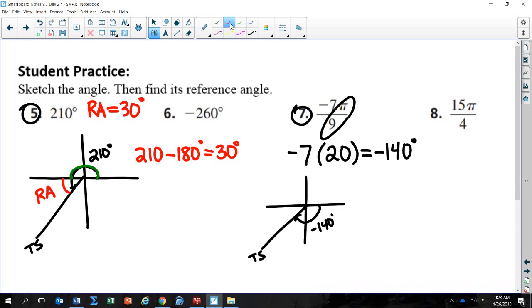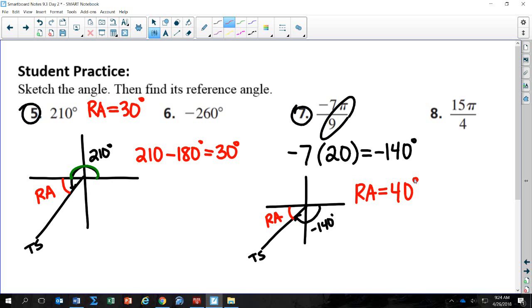So now to get the reference angle, I go from the terminal side to the x-axis. This is my reference angle right here. What would my reference angle be equal to? What do you think? Davis, what do you think your reference angle would be? How many degrees? If this is 140, and you know that half a revolution is 180, then it would be 40 degrees. Excellent. And it's got to be that positive 40 degrees because we know reference angles are positive acute angles.